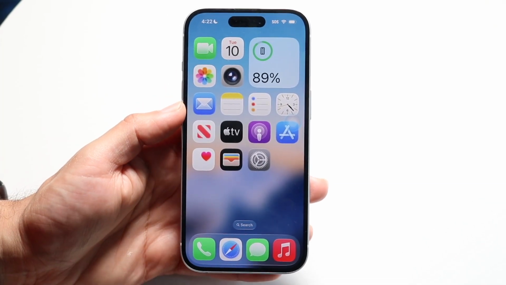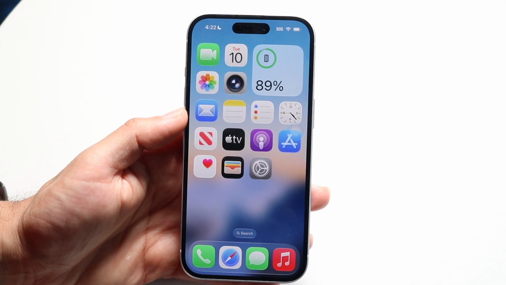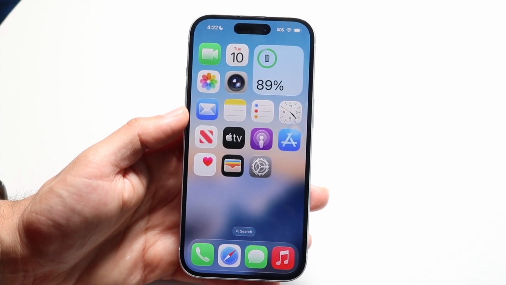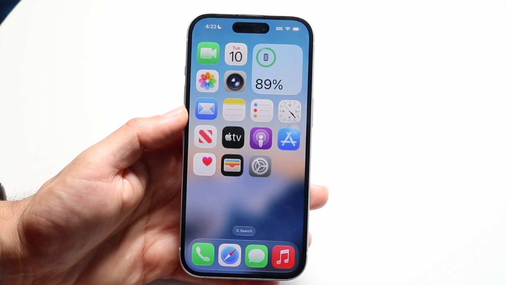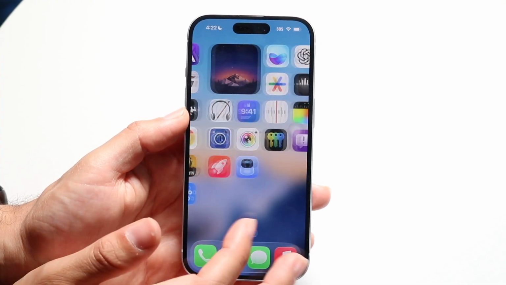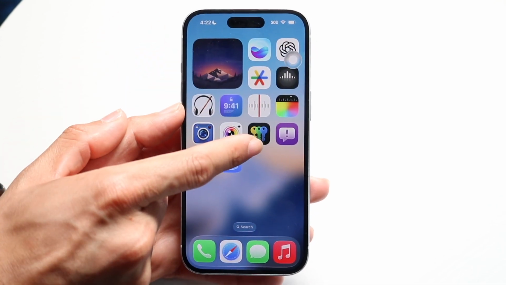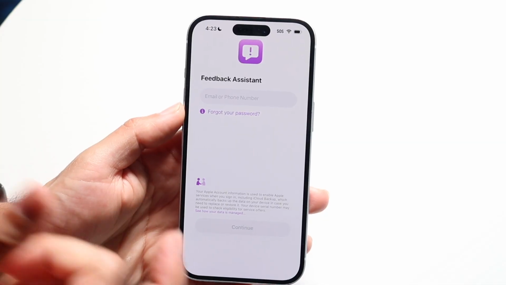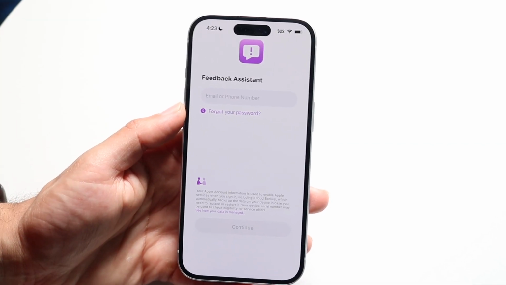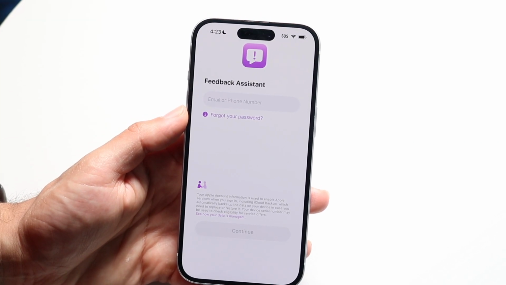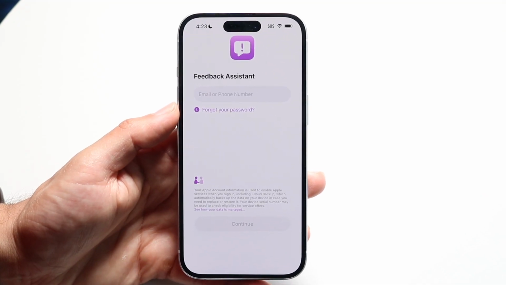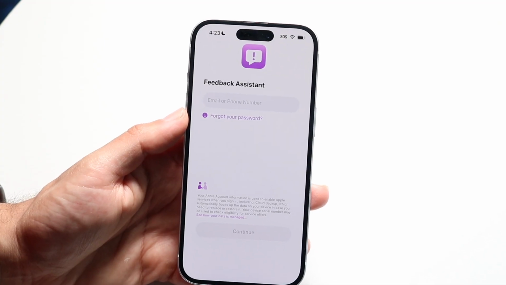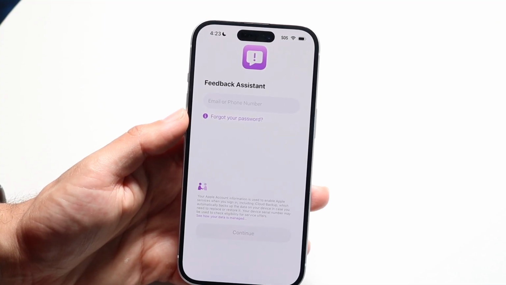If you're using iOS 26, one of the biggest things I'd recommend thinking about too is keeping your phone updated as often as you can. So if you're on a beta, what I would recommend doing is finding the Feedback Assistant application. And this is what the Feedback Assistant application looks like. Open it up, and after logging in, I'd recommend you let Apple know the issues you're having within iOS 26. This is one of the most important things to keep in mind, because that's going to let Apple know what issues they are having, and they're going to modify and change those particular things for the most part.